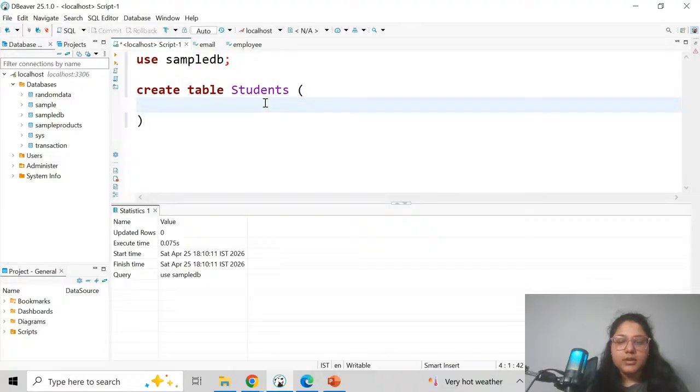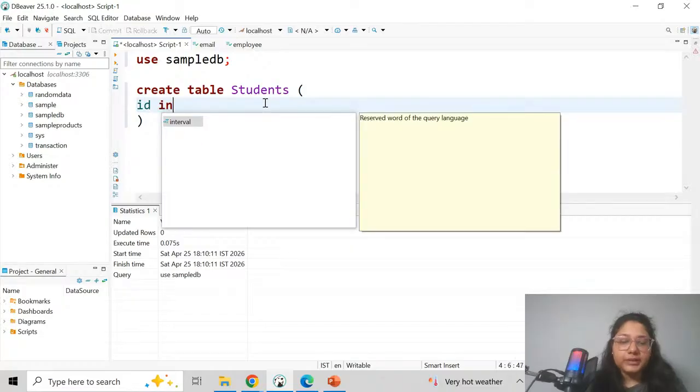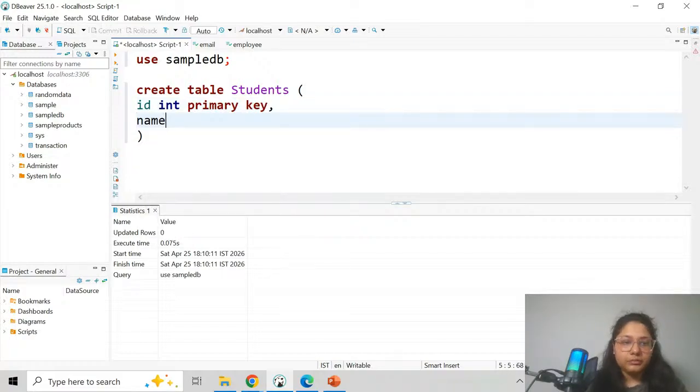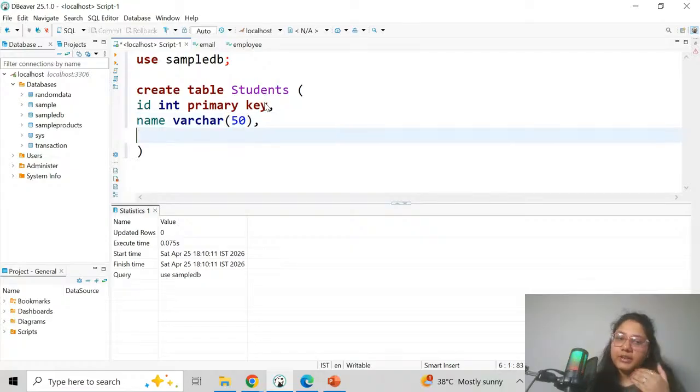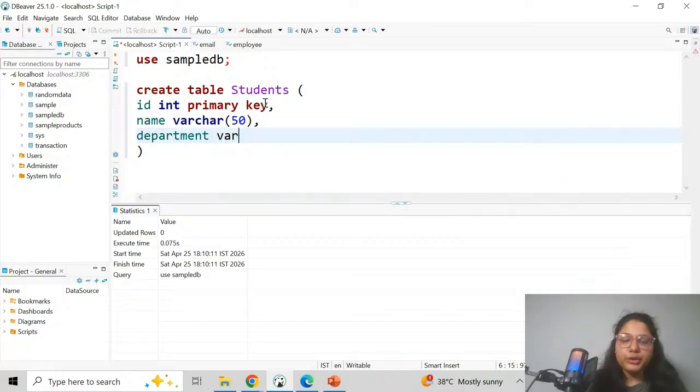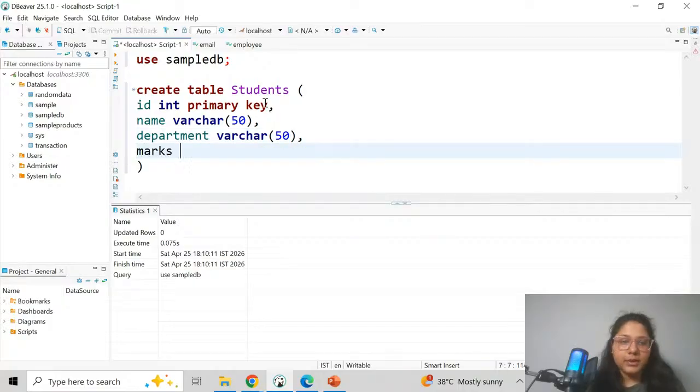Okay. So here I'll put an ID. We saw that. Then here it is going to be the attribute name, the data type, and the constraint. So this is the syntax. Then again, we'll put name, varchar, the attribute name, the data type. The way I'm speaking, when you're practicing, ideally you should speak in a similar manner. It just becomes a habit and it will be easier for you to remember things as well. Syntax wise, because during interviews, when the interviewer asks you to write queries, it is important you remember it. Then we will have this varchar. I'll create this. Then I'll put marks.